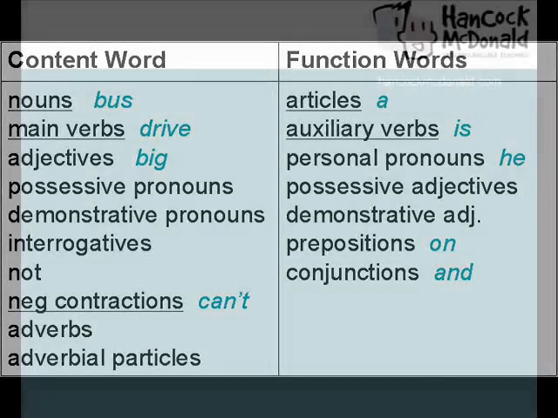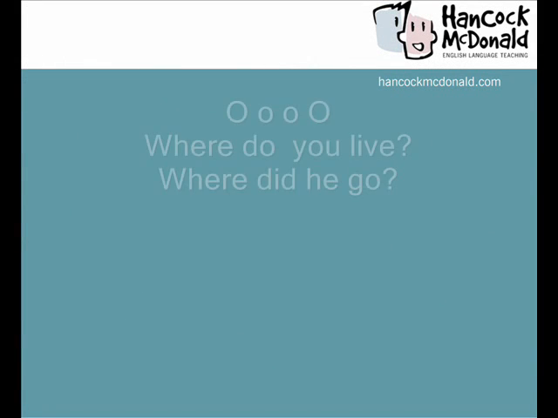And English has characteristic rhythms because of this rule. For example, one of my favourites, if you can have a favourite English rhythm, is da-da-da-da, which I call the train rhythm. Where do you live? Where did you go? Da-da-da-da, da-da-da-da. This is a rhythm which is not random. It's the result of this rule in action.